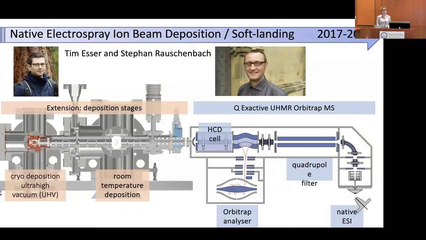But what do those complexes actually look like? And as I mentioned, this has been something that's haunted the field. And we started looking at this back in, I think, while I was at Cambridge, so something in around the 2000s, trying to soft land a complex onto a grid, have a look at it. And of course, we chose GroEL, very characteristic two ring thing that we could study. But EM wasn't as good as it is today. So partly my mass spectrometry got a lot better, so did EM. And now the marriage has come together much more smoothly. And this is a paper from just earlier this year. So Tim Esser and Stefan Raschenberg. Stefan is a recruit to the chemistry department recently, and he brought with him really great ideas as to how to soft land protein complexes onto EM grids.